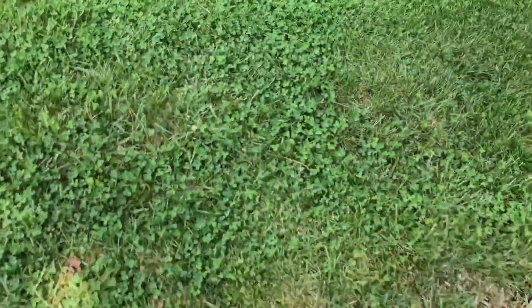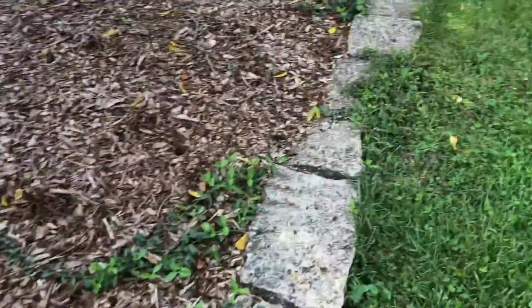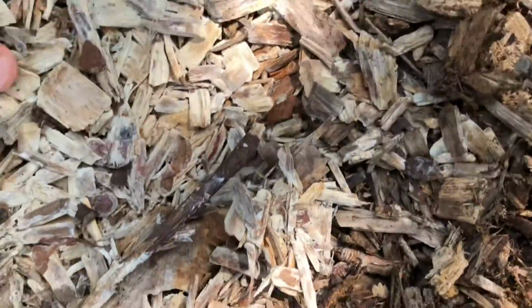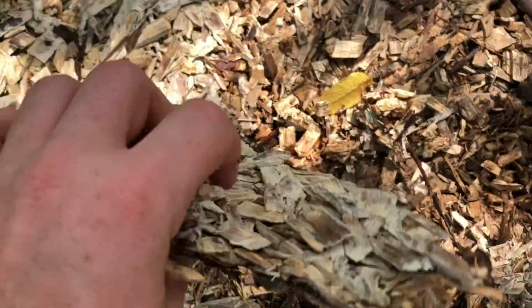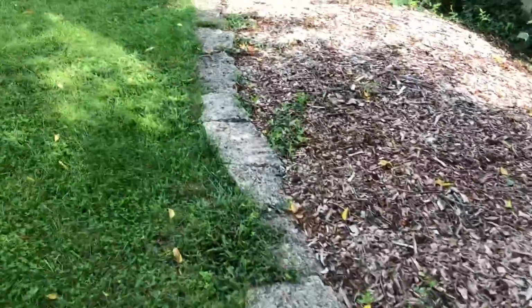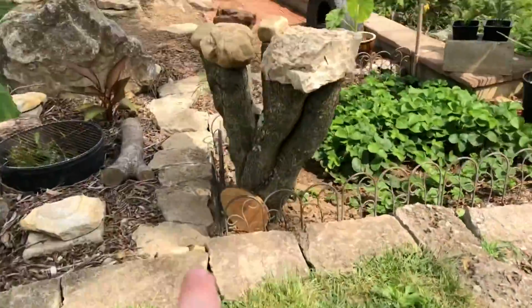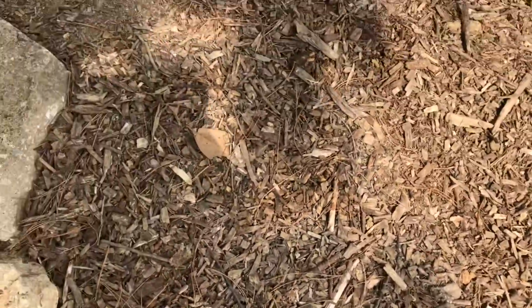Also, a weird thing about mulch is, I'll show you over here. I think my dad put the mulch on here a little bit too thick. If you see this stuff right here, it's all white and really weird. I'm not sure how well you can see it. It's hard, like one big mass, and you can't break through. I mean, you can, but if you get it up like that, see it. I don't know why that happened, and it's starting to happen over here as well, and it happened over here too. But yeah, it was really weird.